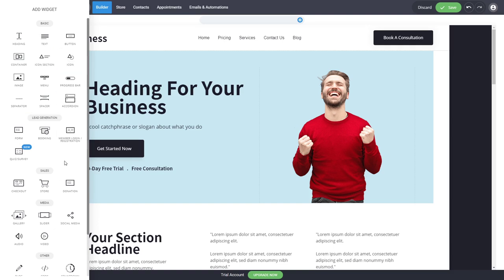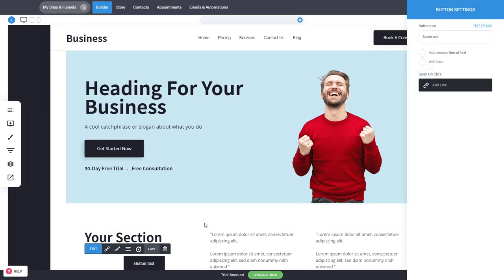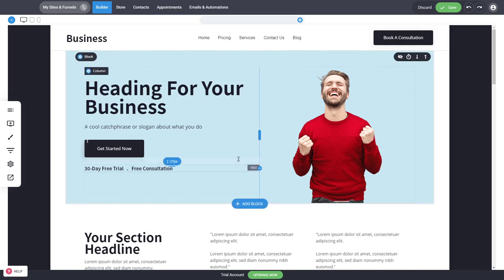So let's say, like in our example, we want to add a button, for example, somewhere, and we can just drag it, and you can see the blue line will indicate where exactly you can add this button itself. So you can place it basically anywhere. So let's just put it here, and again, the controls come in and you can customize however you want this button. And if you don't like it, you can just redo, and you're back to the previous version.